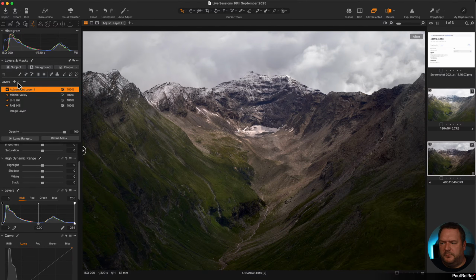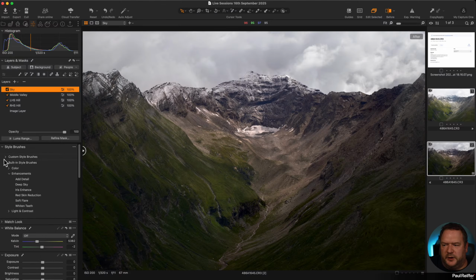Okay, now, final one. In terms of layers, do we do deep sky? Do we do a Joe? Let's try it. So I think deep sky actually might work quite nicely on here. Let's just then remove the mask from deep sky. So again, I clicked the style brush, clicked anywhere. It doesn't really matter because I'm going to remove that mask. And now, keeping on the same layer, I'm going to use the AI brush to add in that sky.